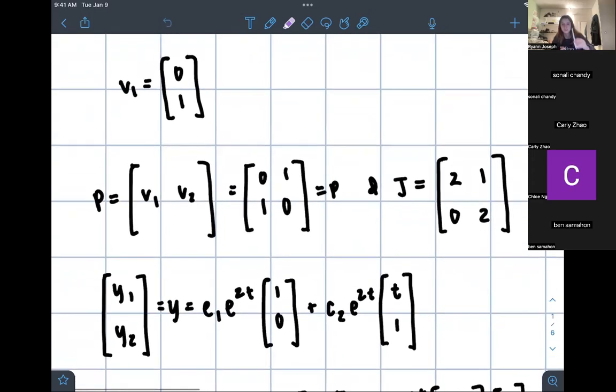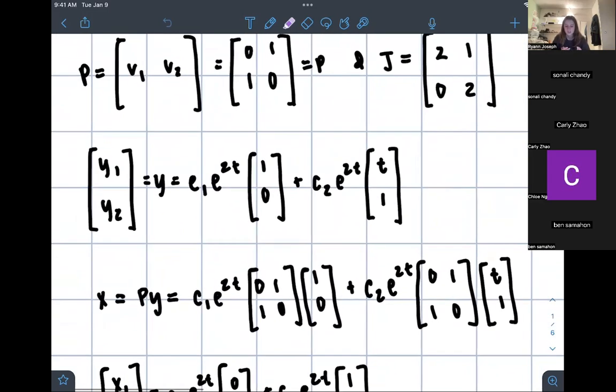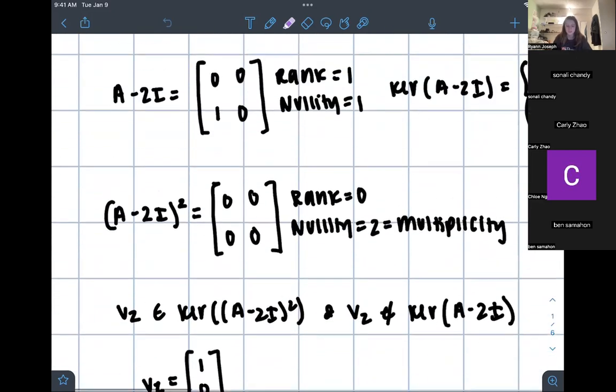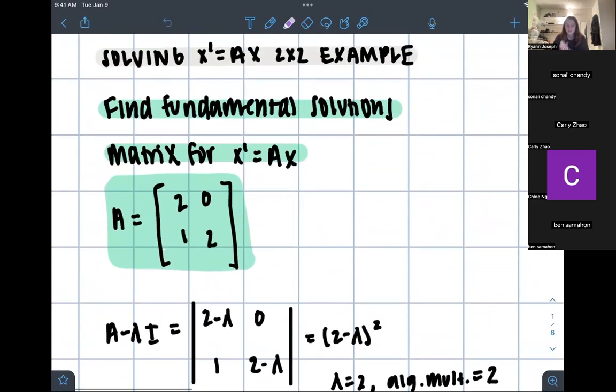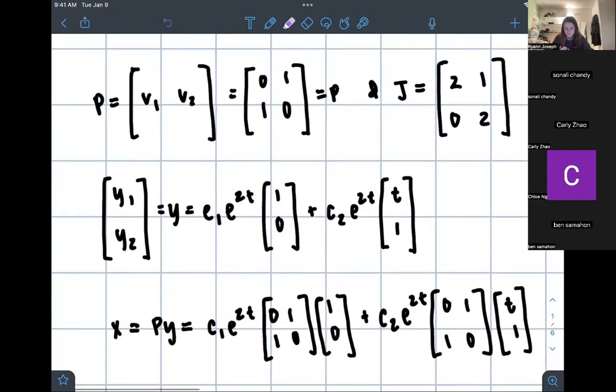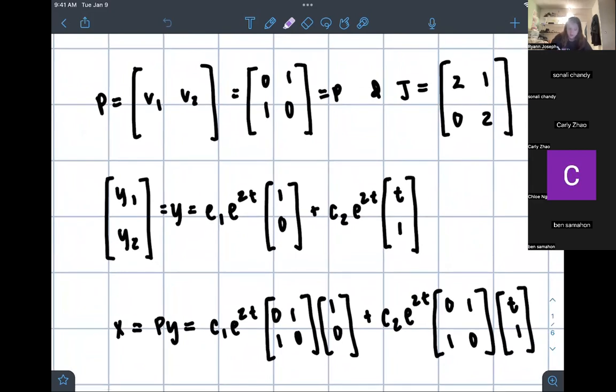This is the crux of non-diagonalizable systems of differential equations. Here, we need to solve for y, and then we use y to solve for x. Our solution to this equation is x. It is x prime equals Ax. But we can't directly solve for that because it's non-diagonalizable. In order to do that, we solve for y.